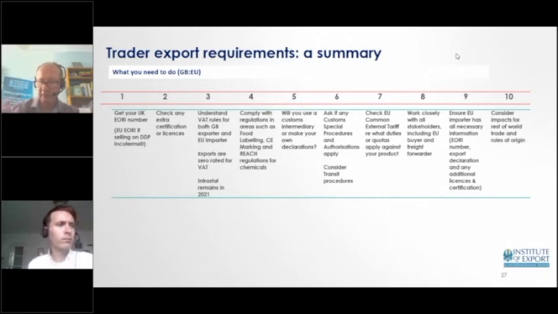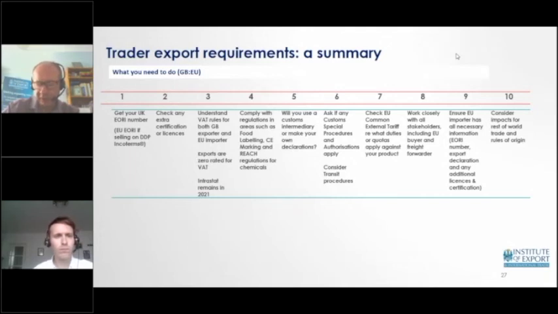I think one way of looking at it, like customs authorization special procedures, is it's taking your company to the ultimate level of professionalism. So you are recognised as being a strong trader, both by customs, but also in your supply chain, both on the purchase side and the sales side.